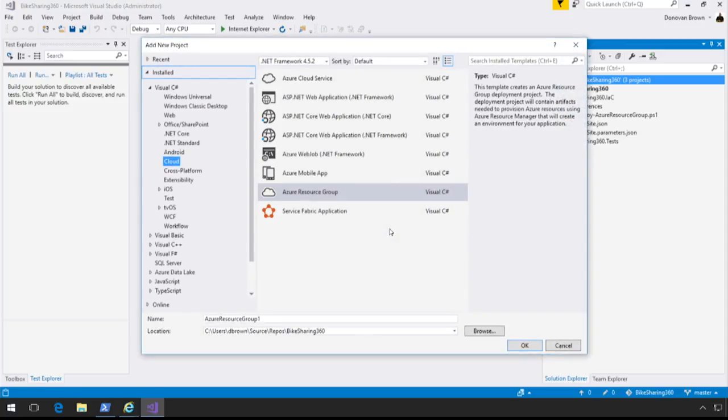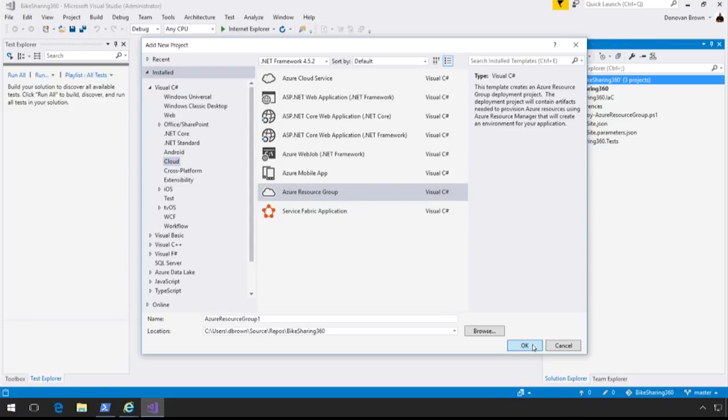Luckily, you can actually right-click on your solution and simply say, I would like to add a new project. From the Template Explorer here, there's actually a section for Cloud, and in here is something called an Azure Resource Group. This is where we can define the JSON files that define exactly what our infrastructure must look like. These are the resources that we need to exist inside of Azure so that we can host our application: web apps, Redis cache, IaaS VMs, SQL databases, whatever it is that you need to create your application, you can actually define it in a file.